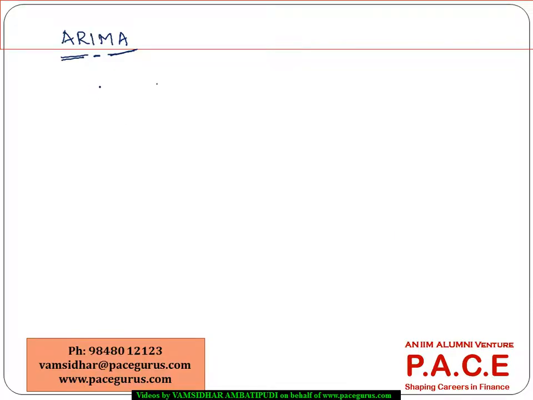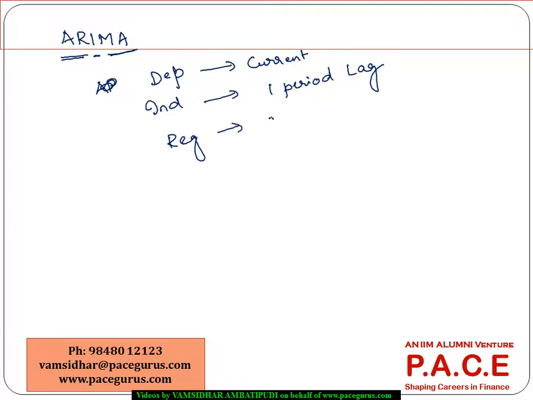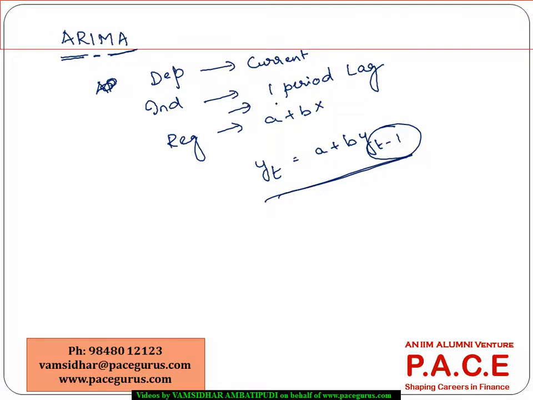So when I'm taking the dependent variable as the current variable and the independent variable as the 1 period old variable, the lagged variable, and run a regression getting an a plus bx form, which means yt equals a plus b yt minus 1. This kind of model is called an autoregression model of period 1, because I am considering only 1 period lag. But if I am taking independent variables as both the 1 period old value as well as the 2 period old values, we call that model an AR2 model, autoregressive model of order 2.